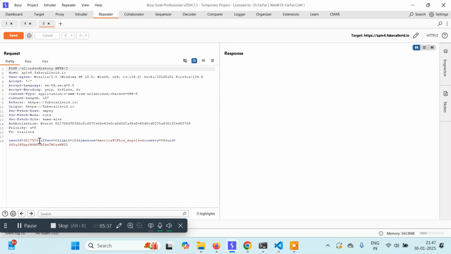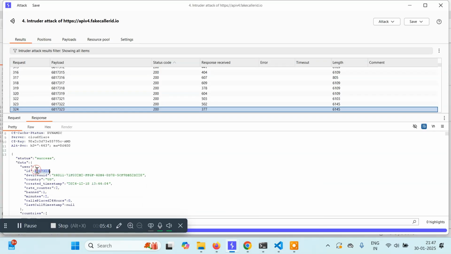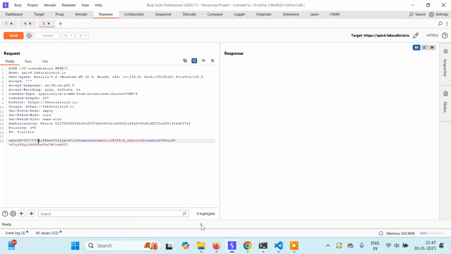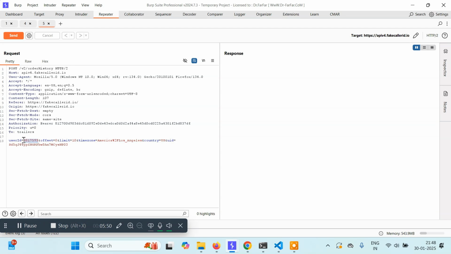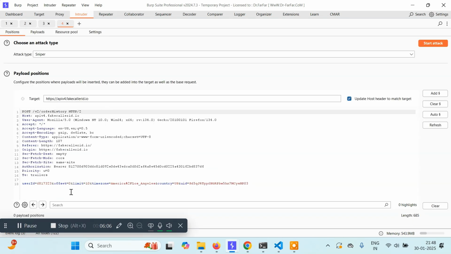But if you come to repeater here, and since we have a few user IDs, we can check for these user IDs if they have made any request or not. So payment or not. Let's check for this person if he had made any payment. So it also says no order found. Okay. So you can try changing these values and check. But again, let's just send it to intruder. So you can just do it in bulk.